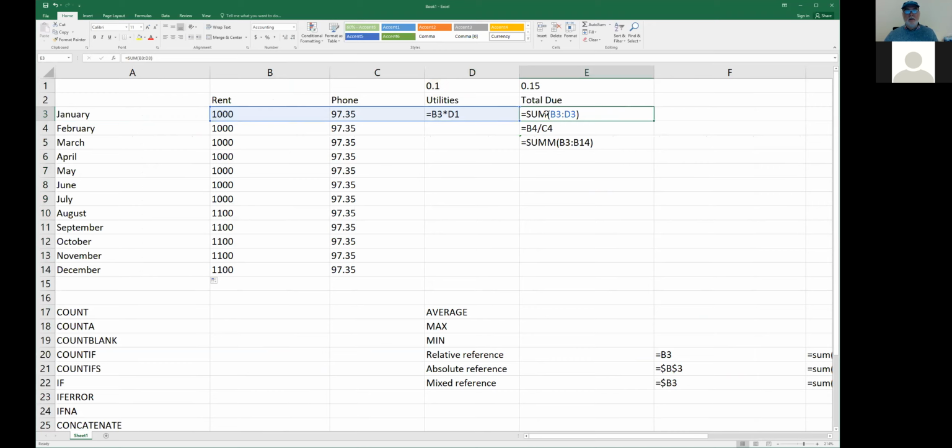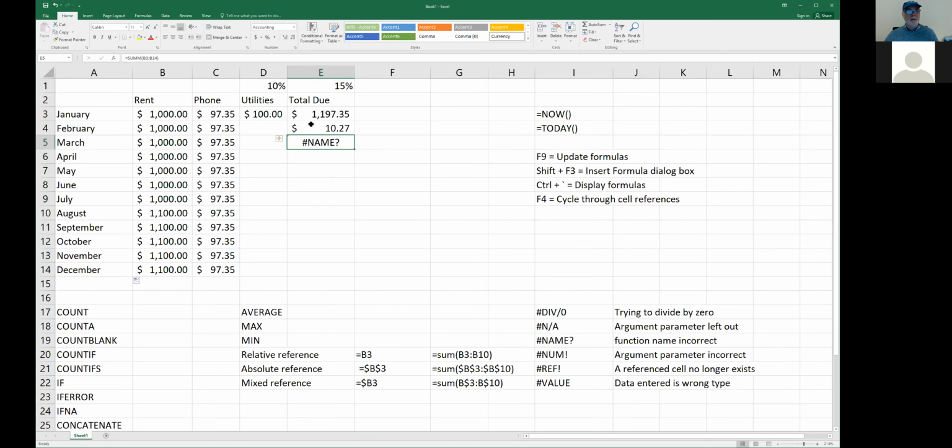If I go to here, it shows a sum of those, although you'll notice that's an incorrect formula. We'll come back to that in a second. Then if I do Control and the backwards single quote, we go back to this.